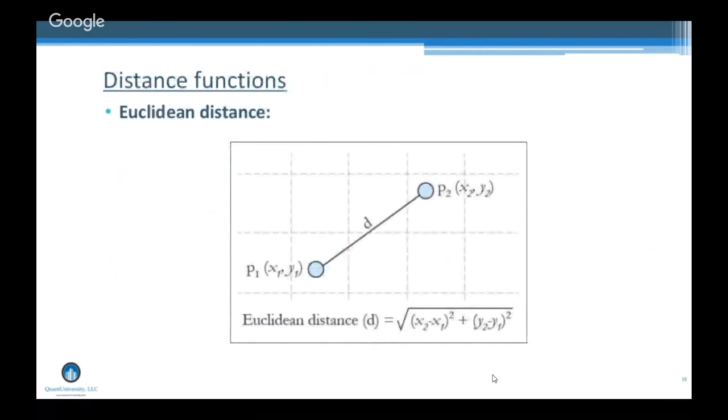Okay, so one thing to note, I just want to talk about this and then move to the case study, is this notion of how do you define similarity? So when you have 2 observations, how do you define that these 2 observations are similar? Let's go to the simpler case where you have only numerical data. If you have numerical data, you can use a very simple measure like Euclidean distance.